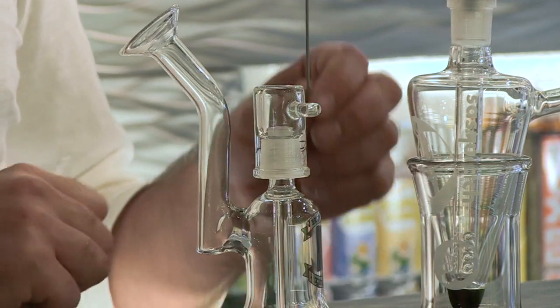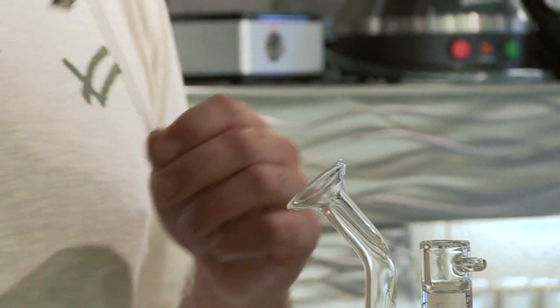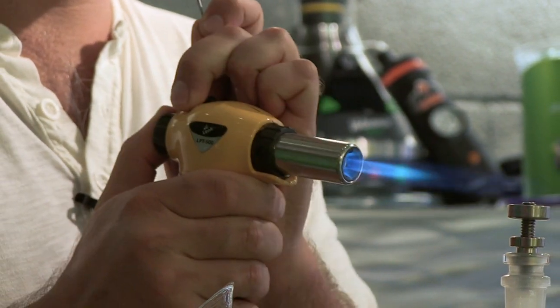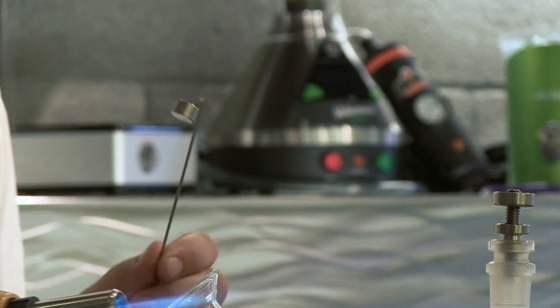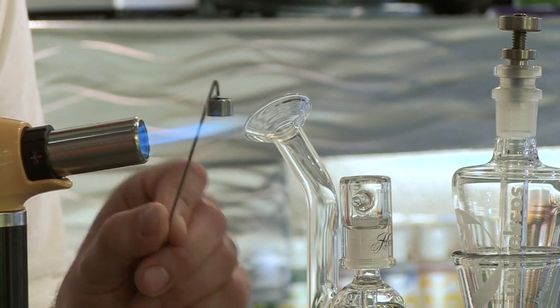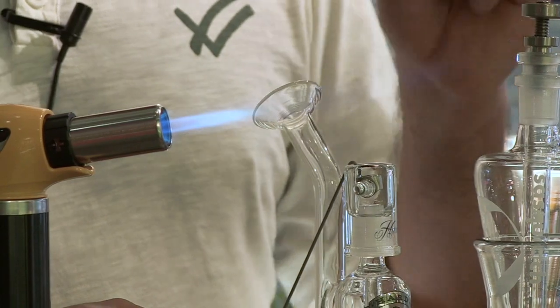This being the ladle, this is really popular here in Vancouver. So instead of taking the torch and heating up the nail directly on the bubbler, in this case you can leave the torch on your table, taking it out of your bubbler, and then putting it into the flame and putting it back into the bubbler and then dabbing it in there.